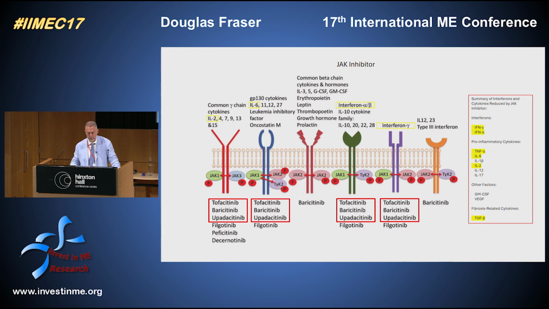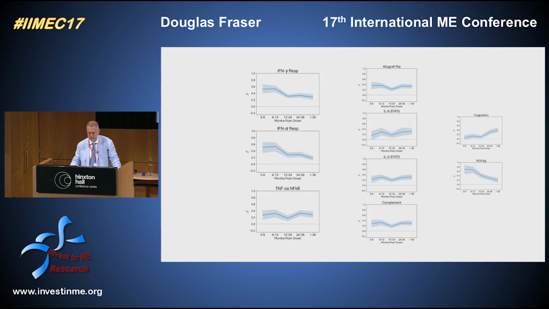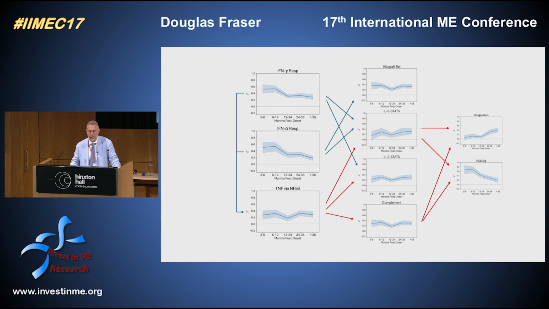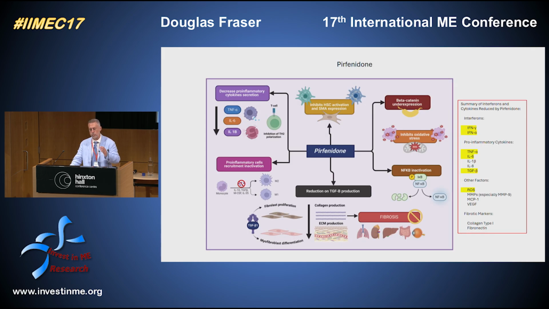Here it is again with our next drug, which is pirfenidone. Pirfenidone is very effective against IL-6 and TNF. It's reasonably effective against the interferons, and it's also reasonably effective against reactive oxygen species. So again, we've got quite a bit of upstream activity, but we also have some downstream activity. A schematic, again, just showing some of these actions. In the upper left, you've got its anti-inflammatory actions. On the right, you've got its anti-reactive oxygen species actions. This is a drug which is used in interstitial fibrosis of the lung.